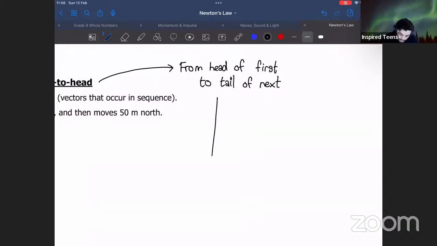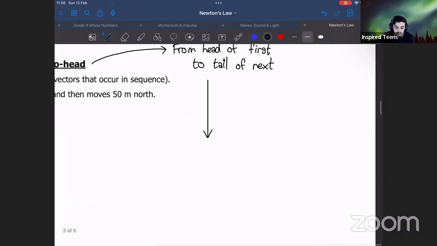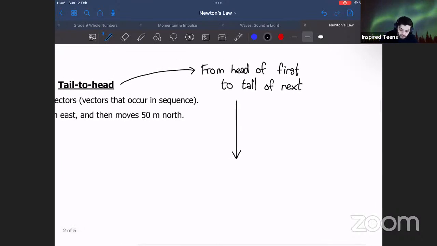I'm going to draw 1 vector and it's pointing down. That indicates the magnitude of the vector and the direction of the vector. Now, if I want to draw the next vector, I have to follow the head to tail method, so I draw it from the head of the first to the tail of the next. We call this vector 1. I begin to draw the tail of the second vector at the head of the first, just about there, and I draw my next vector, number 2. Yes, magnitude is important, so the size of the vector is important. In this specific case, we can see that vector 1 is slightly bigger than vector 2.